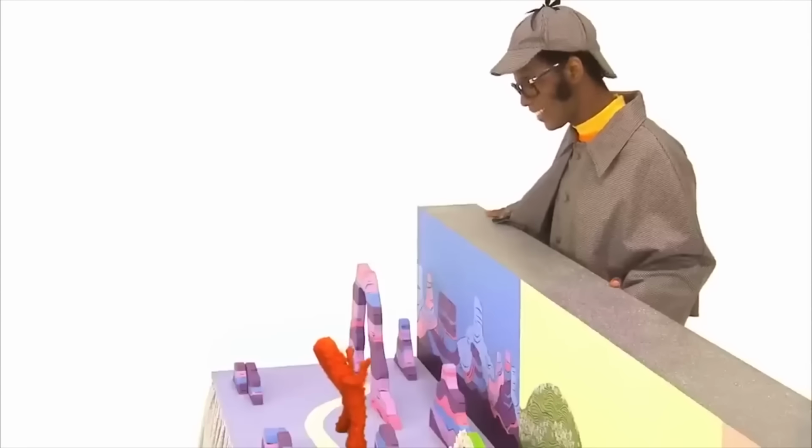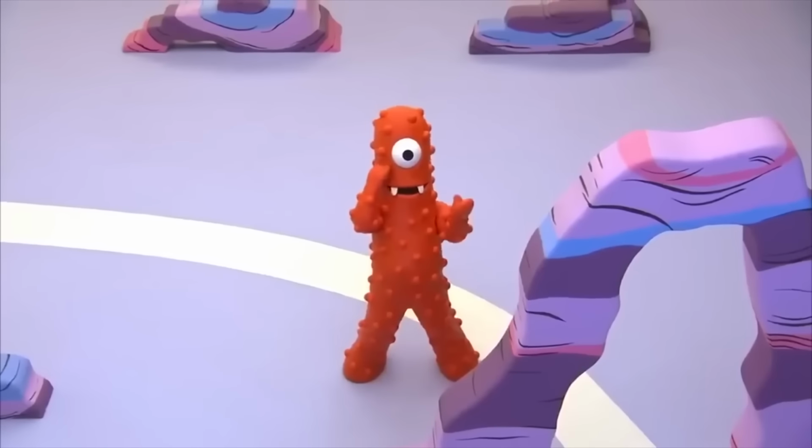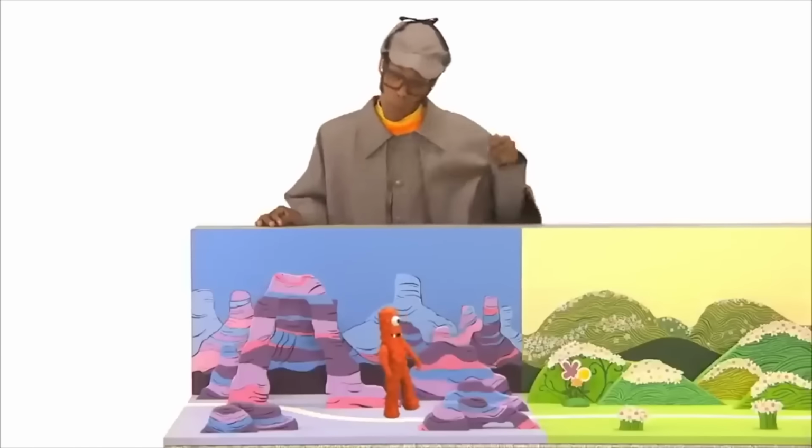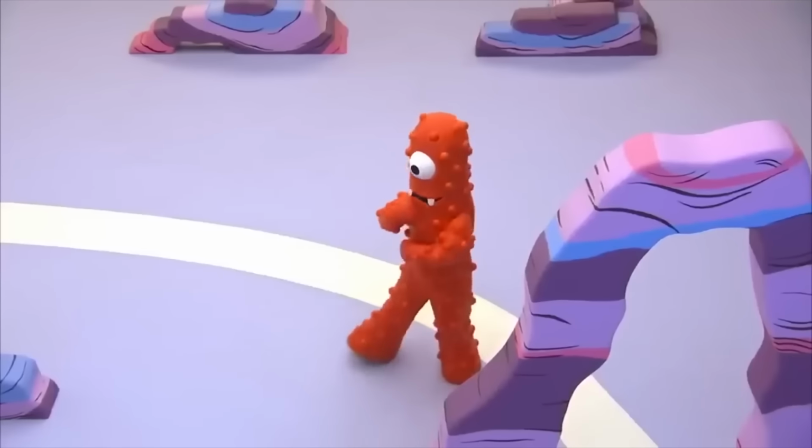Did you look for it behind the rock? Yeah, I did! Well, try looking again. Nice and slow. Again? But I already looked! Look again. You might have missed it. Look again. Look nice and slow. I already looked, but I'll go look again.